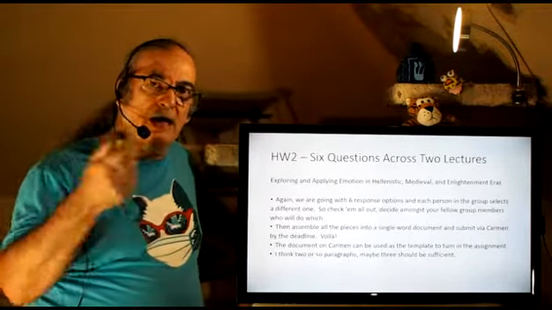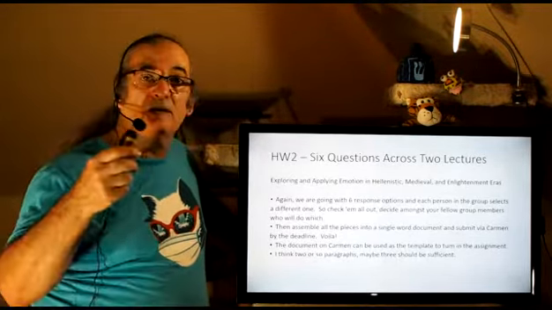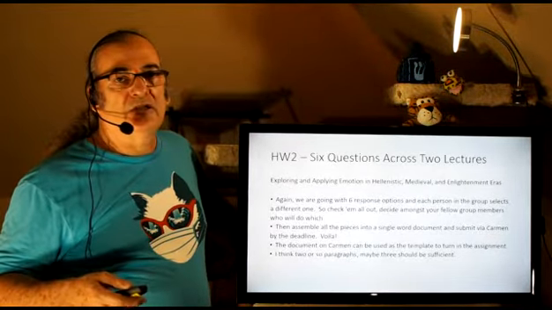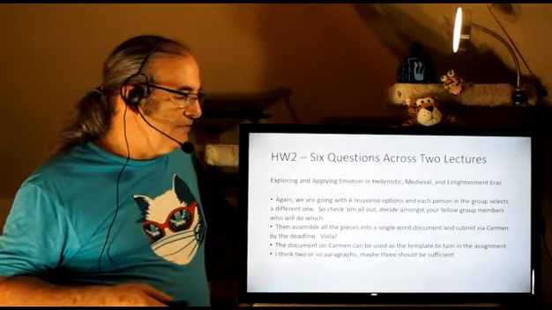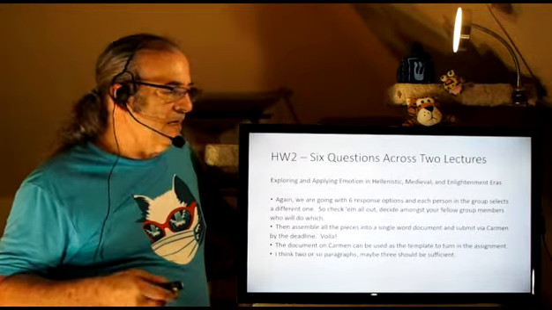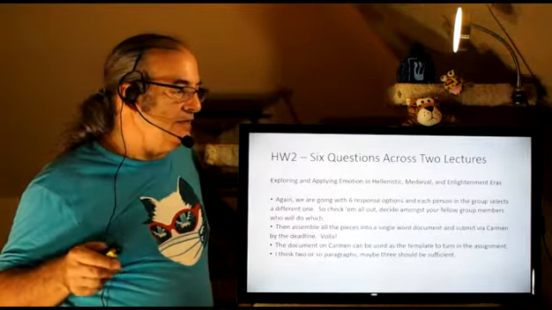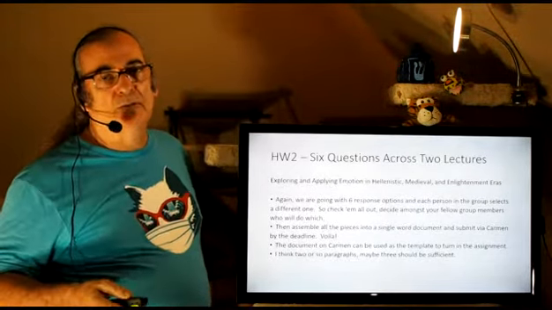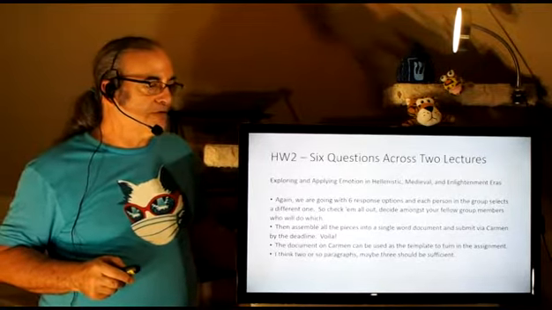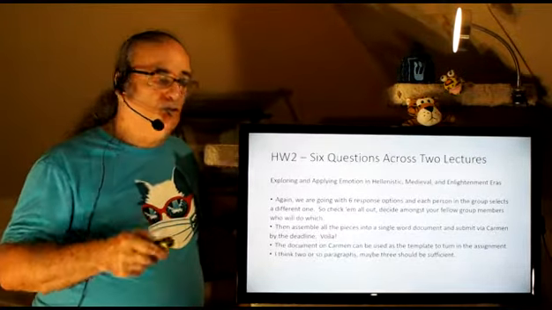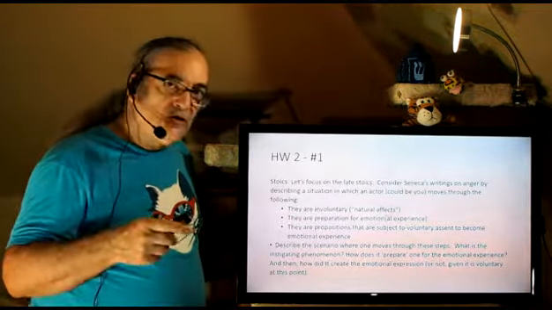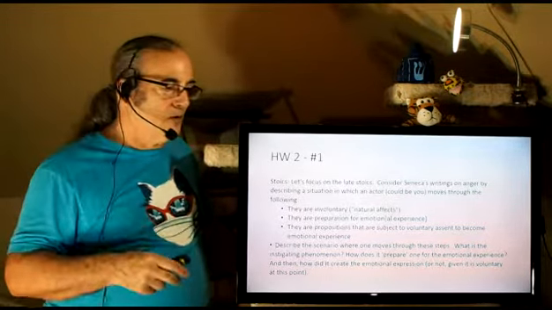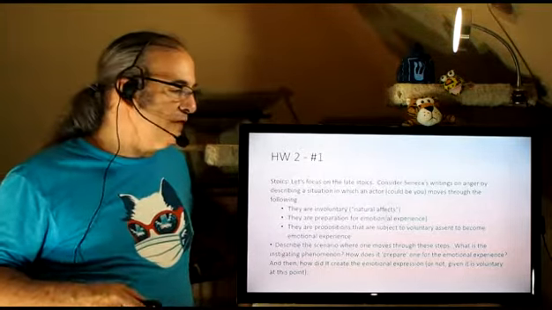And here's another voila, in case you didn't get enough of the first. The document on Carmen can be used as a template to turn in the assignment, so I'm going to try and do that for you guys. And I think 2 or so paragraphs, maybe 3, should be sufficient to answer any one of these questions, right? So I'm not asking you to write novels, but I do want you to directly answer the question, right? And hopefully you find a question that you want to answer. So homework 2, this is number 1. Numbers 2 through 6 will follow as we move through the rest of this lecture and the next one.